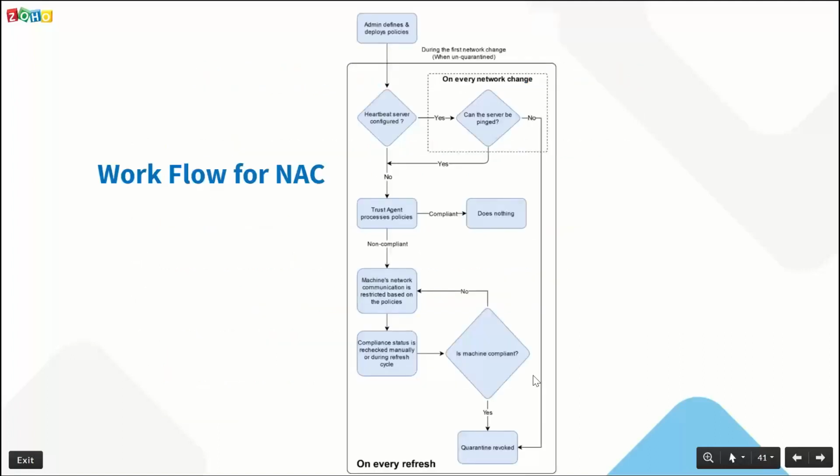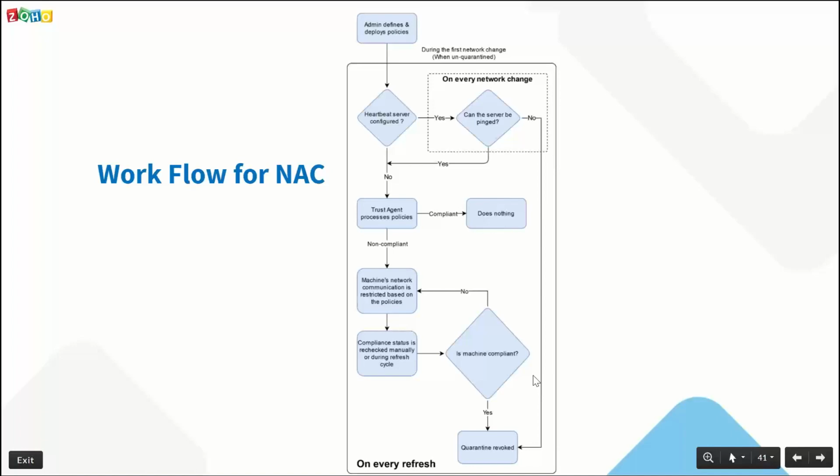So the first step, like I told you guys, is to check the compliance of your back to office machine. This can be achieved using our network access control module. The network access control, or the NAC module, checks the compliance status of managed endpoints, and based on the result, restricts access to network resources for non-compliant machines.